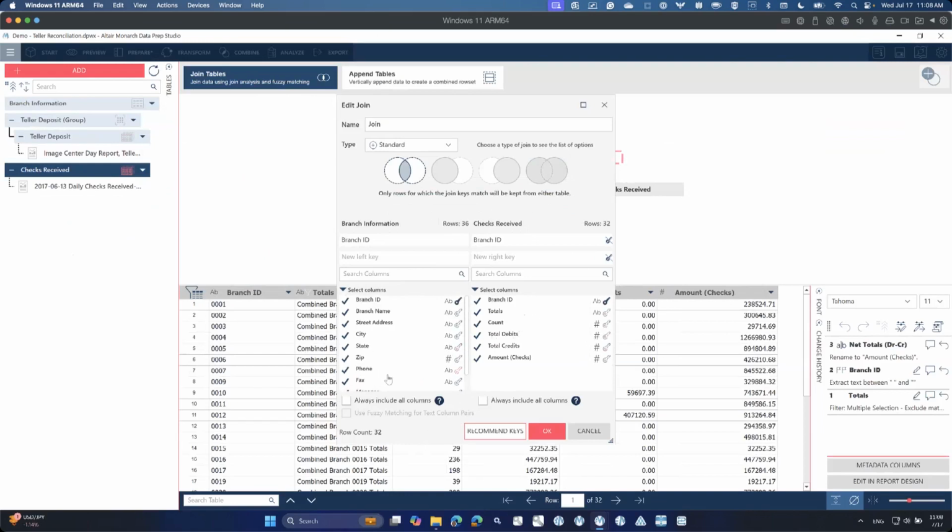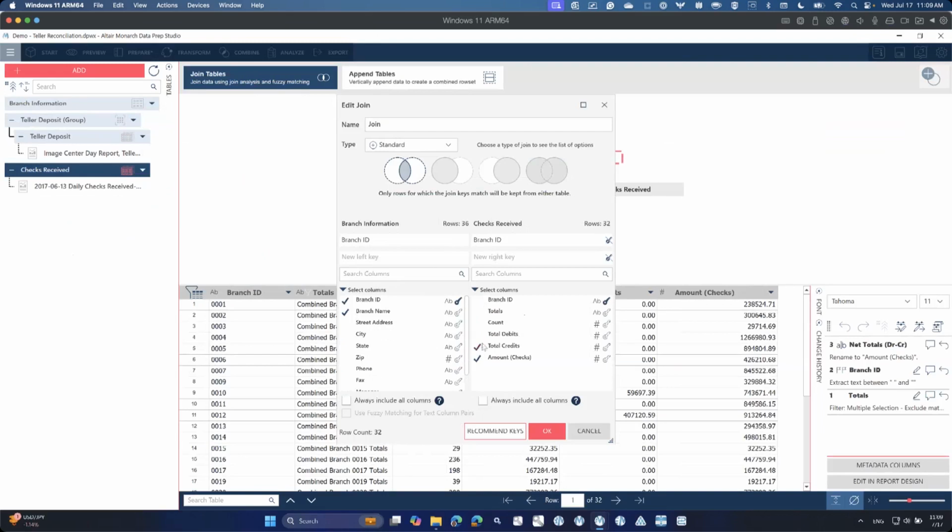But as I mentioned to you before, our branch information table has things like the branch address, the phone numbers, who the managers are, etc. I don't really need any of this information. For my analysis, I'm solely using this as an intermediate table to join the left and the right table. So I don't want to bring in any of those columns. So I'm going to just deselect all, and I only want to incorporate the branch ID and the branch name from this left table. Similarly, from the right table, I no longer need the branch ID or the totals.